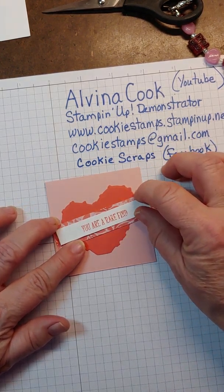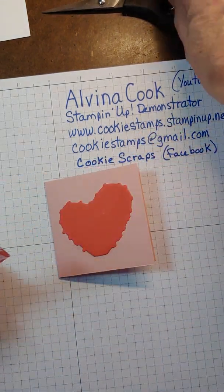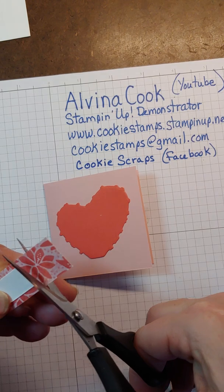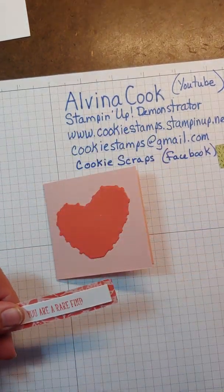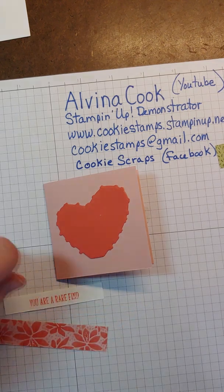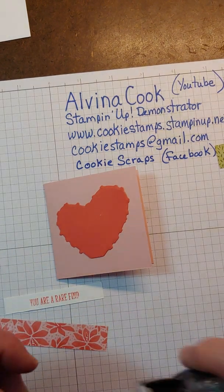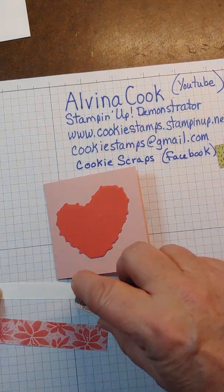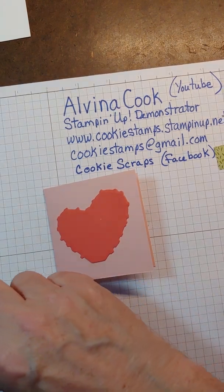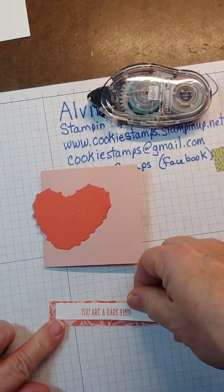Okay, so I need to trim that down to fit it. And I'm going to put a flower on either side. So let me just cut this off here. And, oh, you know what? I forgot my tape. Just a second. Oops. I'm going to grab this really quick here. This is the old snail, but that was what was handiest. Oops. We'll center this on here.